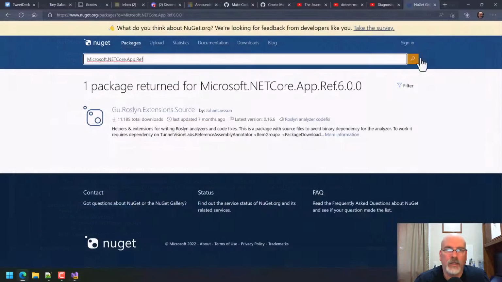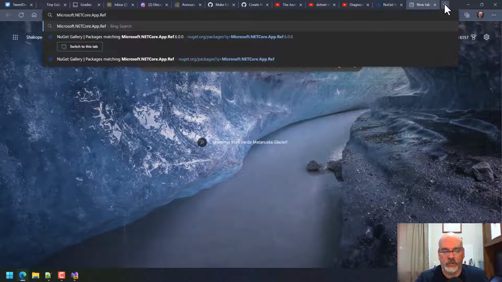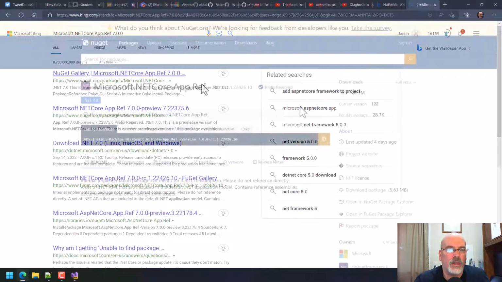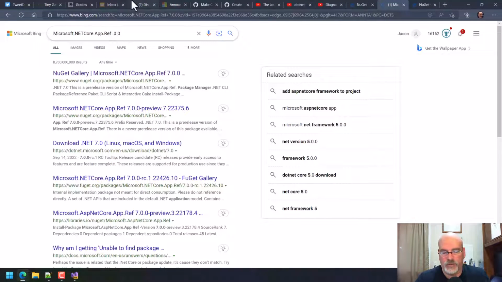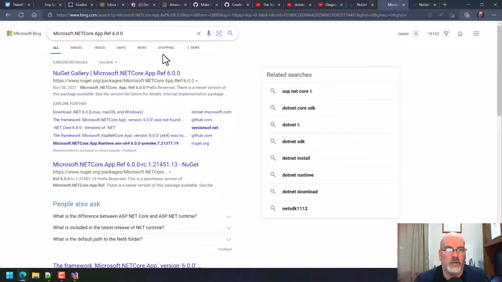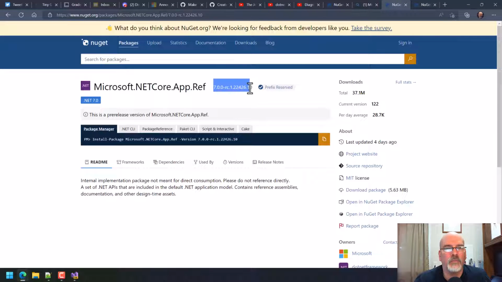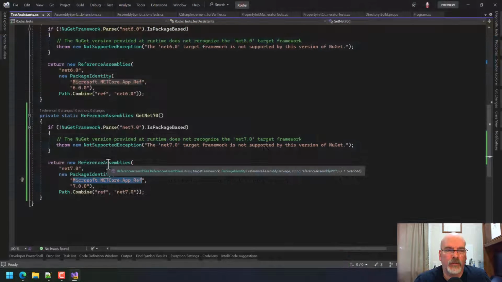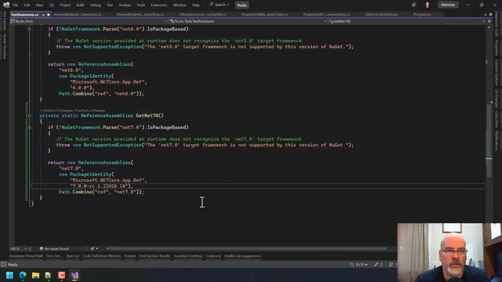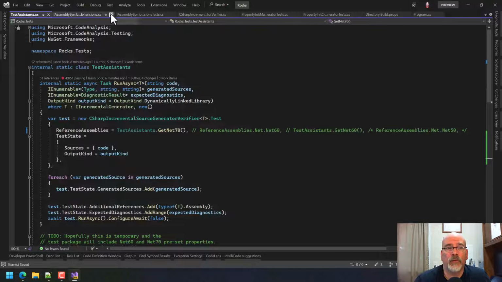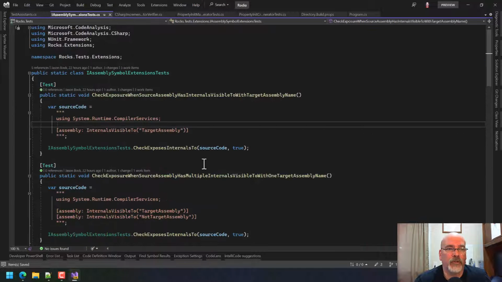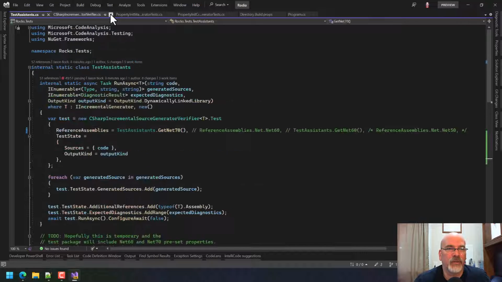And I'm just curious, because I'm a curious feller. 7.0. What do you get for 6? Is it just 6? Yeah, okay. You know, because I'm a curious fella. That's the target framework. That's the package identity. This is the actual version that we want. Well, what do I have to lose? I just run this and see what happens. I don't need that one up anymore.